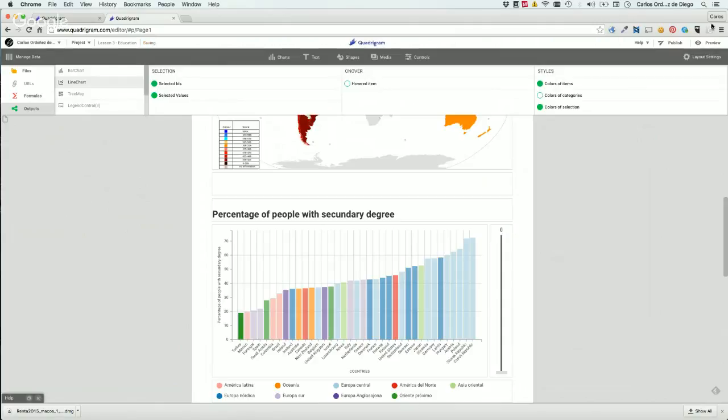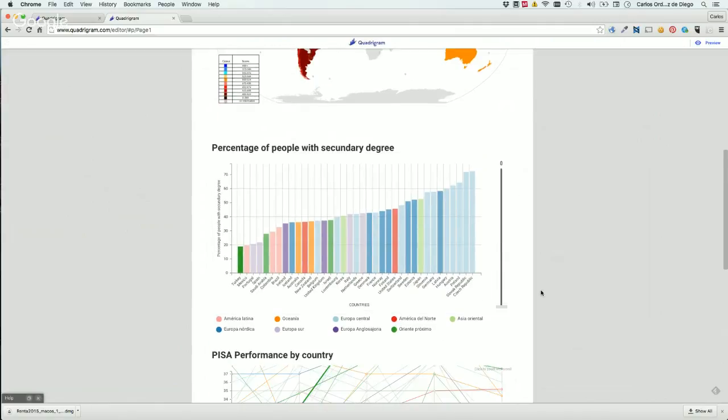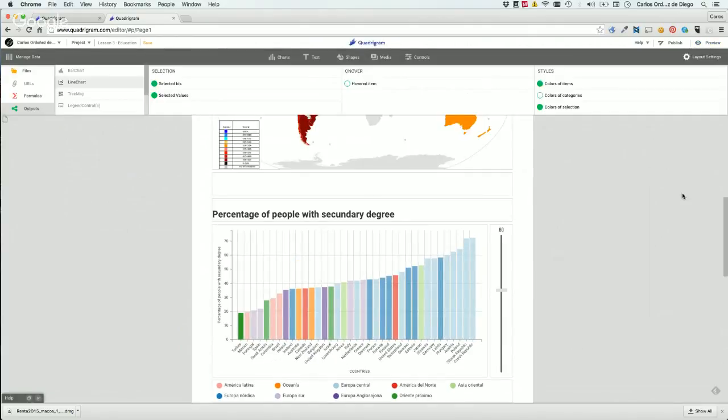So I activate the preview mode, and I can change this control, changing the value 5 to 5, but we don't have it connected to the bar chart yet. We have to manipulate it now.